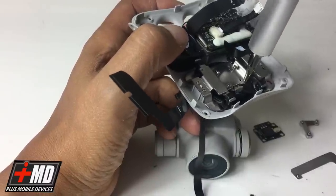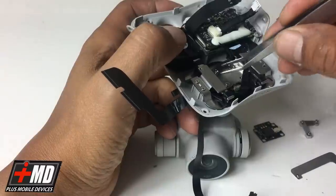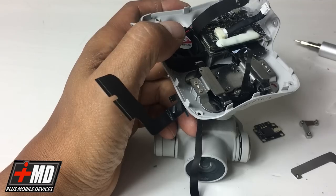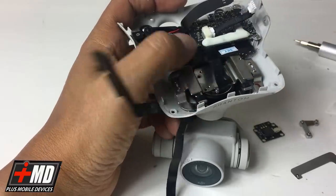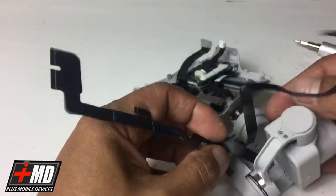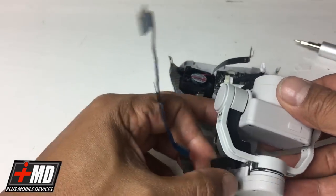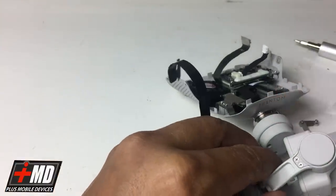It is a tight fit, so we need to actually disengage the camera from it. Use my tweezer to recover the screws. Okay. That's the other one right here. Let's pull it out. Okay, so now we have this. Okay. Now we have the great portion of that off. Now what we need to do is go ahead and remove 2 Phillips screws down here so we can run the cable through.